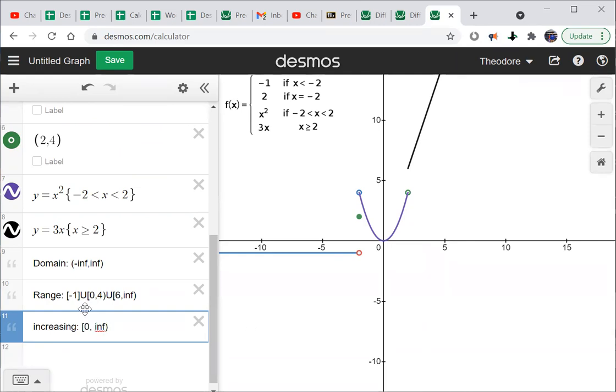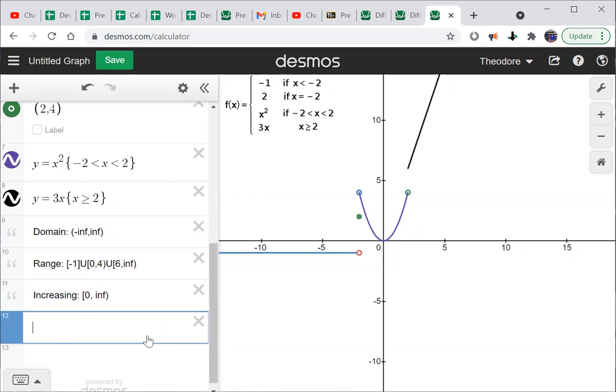So here we could say 0 to infinity, because on that interval, even though there's a break, there's no instance in which it ever stops increasing. If you pick any point along that interval, it'll always be increasing. And that's because there's no break, there's no gaps in the x values. There are gaps in the y values, but there are no gaps in the x. And since increasing, decreasing, constant measures x values only, we're good to go there.